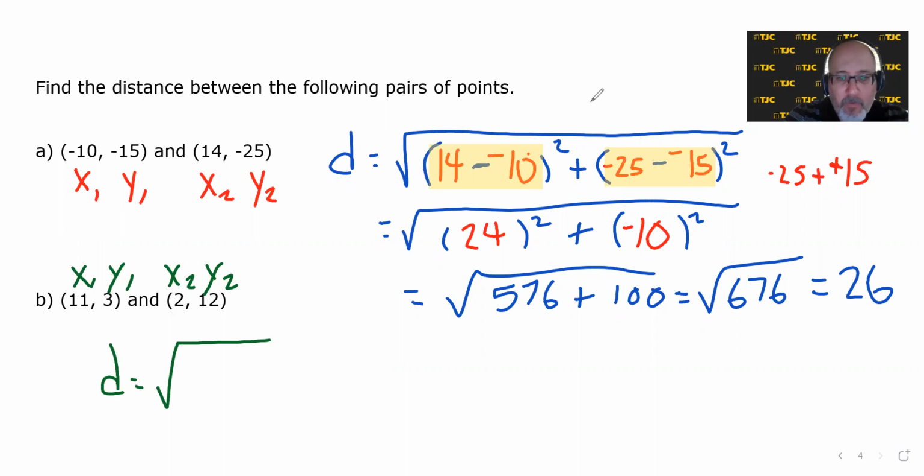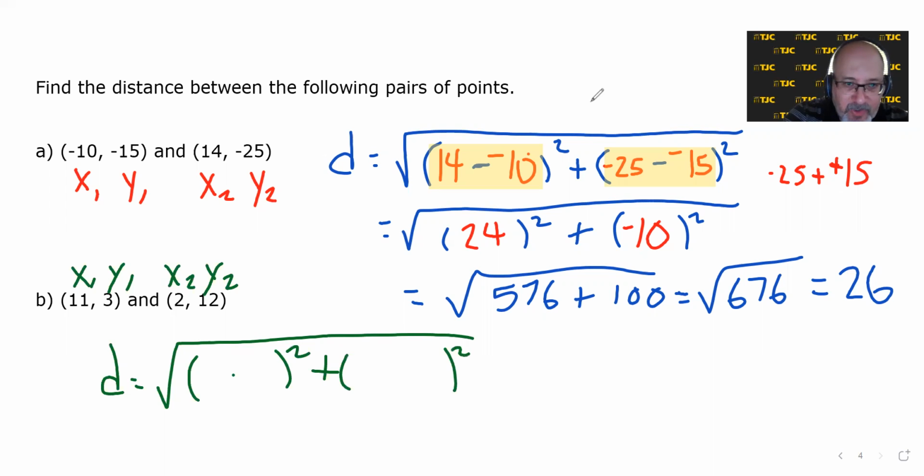All right, so our distance formula is the square root of the sum of the squares of the differences of the x's and y's. It's always second minus first, although technically it doesn't matter. We're going to run with it as if it always matters.